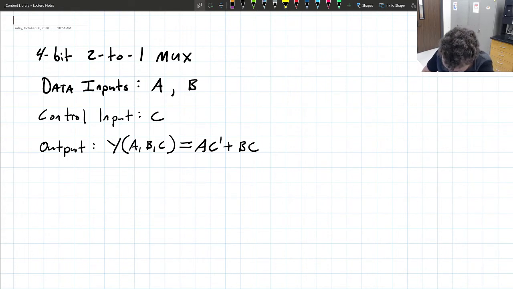And so when we go to draw it, it's pretty simple.